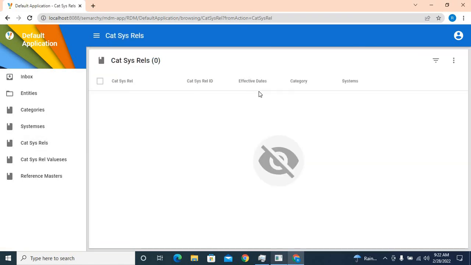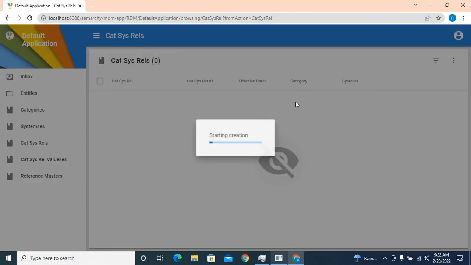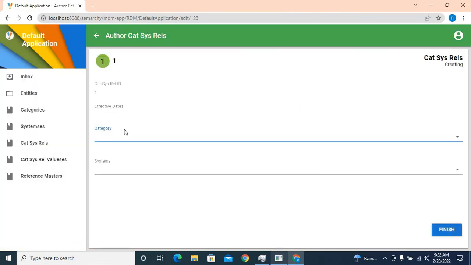Now if we go to cat sysrel, which is an intersection table, and I try to create a record here, if you can see in category, I can only see one. So let's say if you have got 10 reference data categories in the category table, you'll only be able to see 1 to 10, which doesn't make sense to the end user.